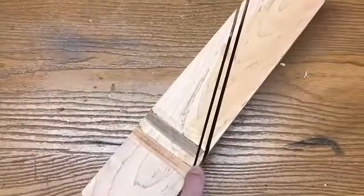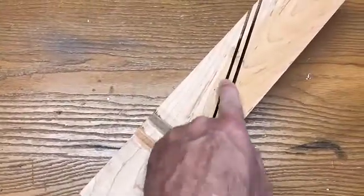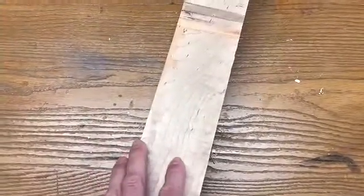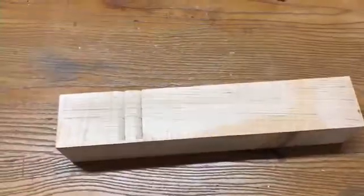This is the second slot, and I will glue the 2 pieces into it, and then rotate it and do the same thing again, rotate it and do the same thing again. It takes 4 days to make the blank because you have to allow the glue to dry overnight.